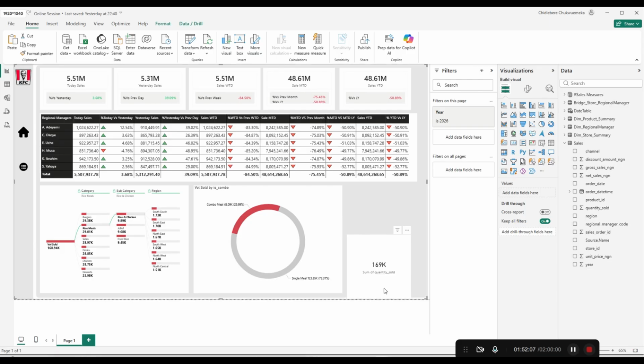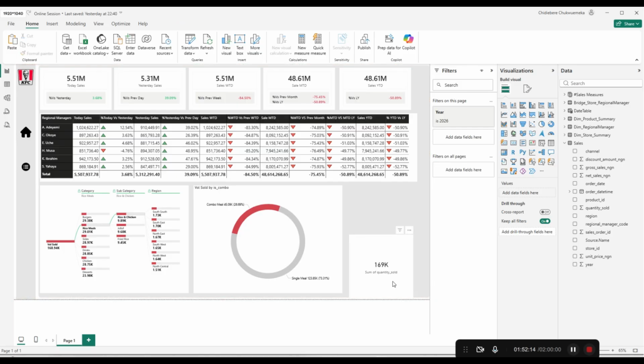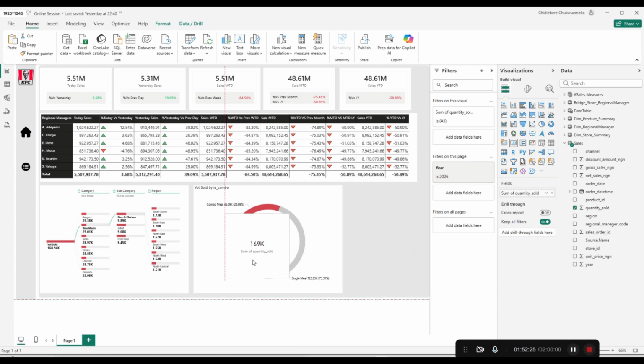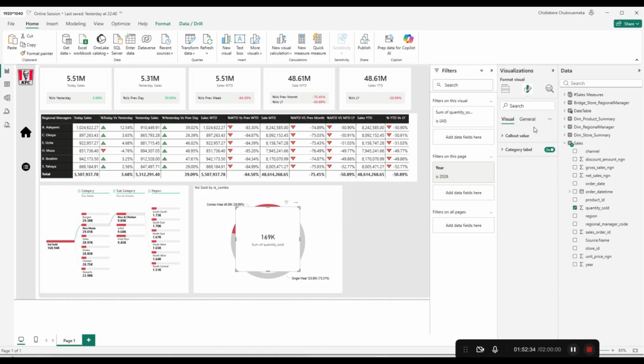Oh, I made a mistake. I made an error. So it's true, combo. If I do this, let me take out the previous. Combo.